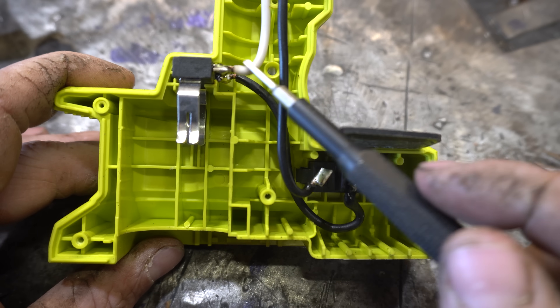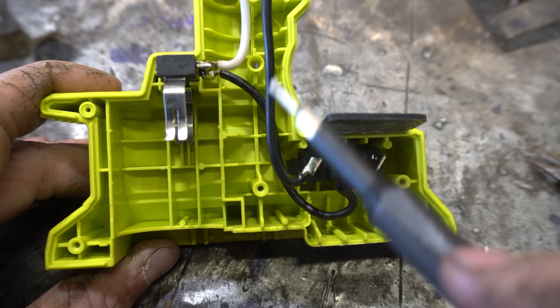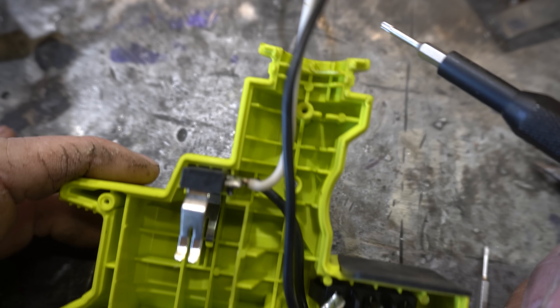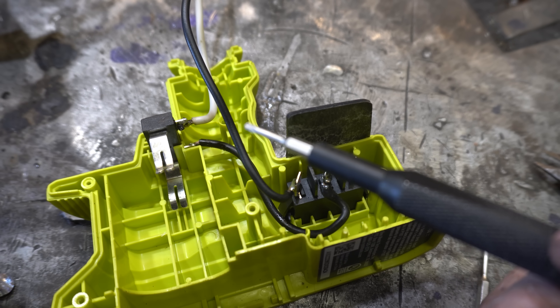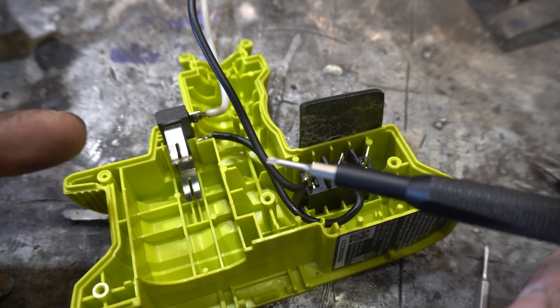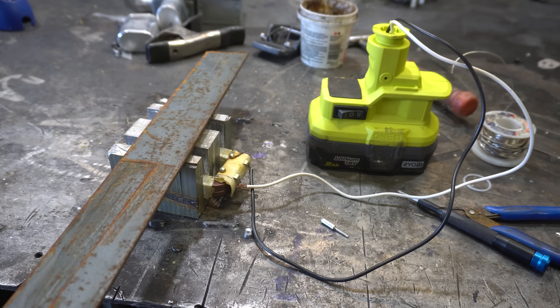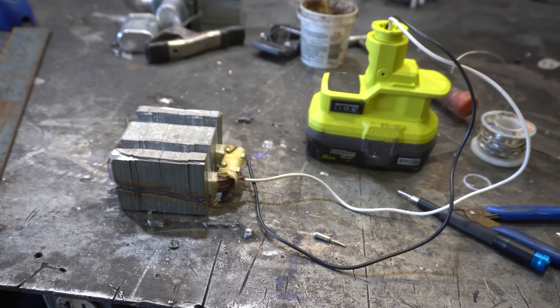This is all that I've changed here: I've got a thicker gauge wire, got it soldered to the battery contacts, and then one of them comes to the switch — it's just broken by the switch. We just turn it on by putting the switch one way, and then these will go to the electromagnet. We don't need any discharge protection or overcurrent protection because the Ryobi batteries allegedly already have that inside of them, so this should do just fine.